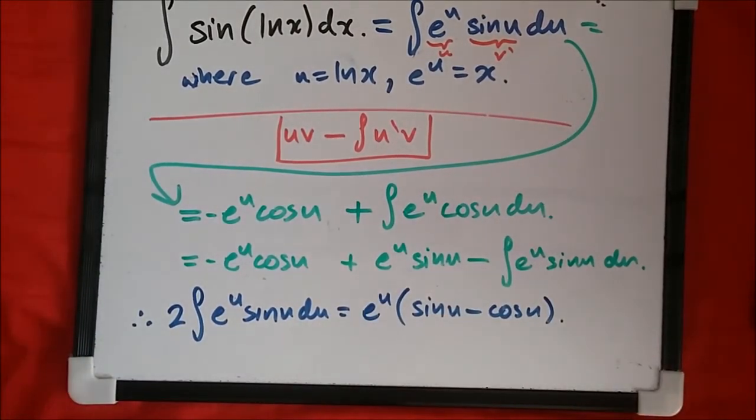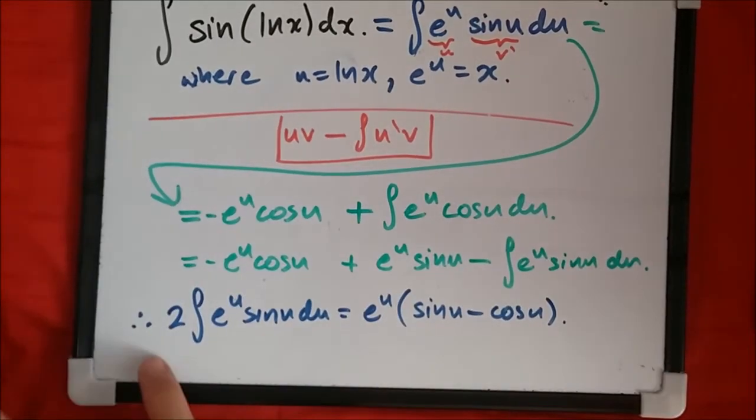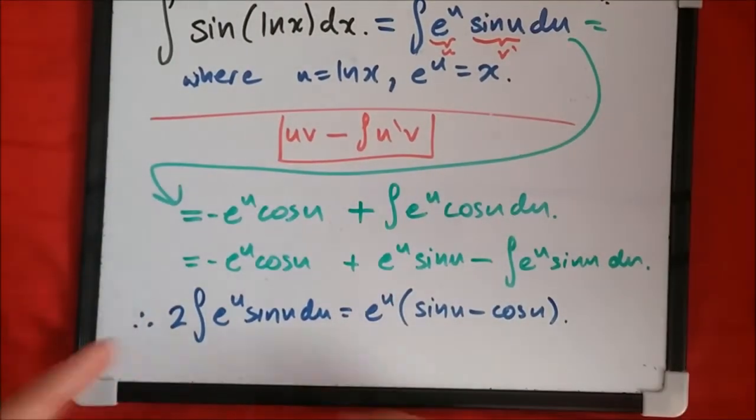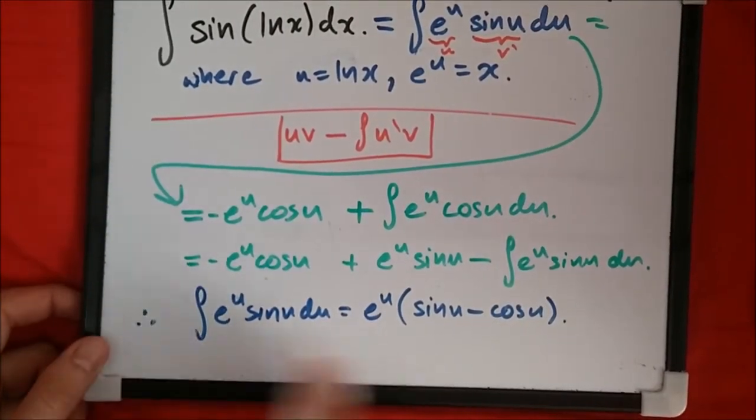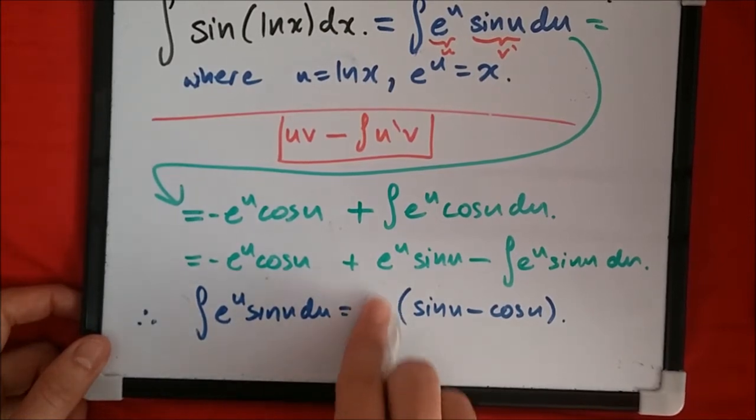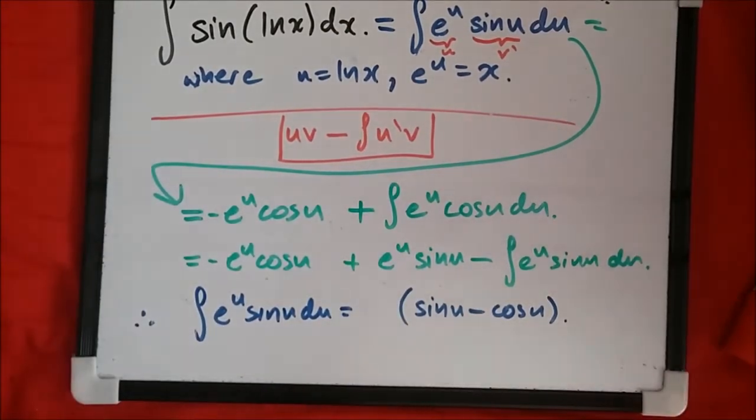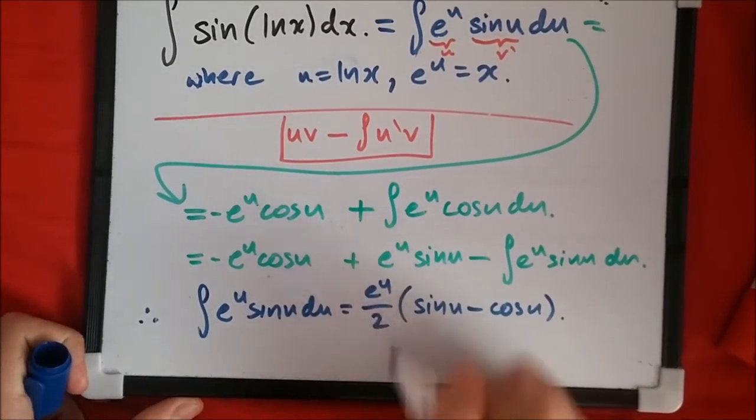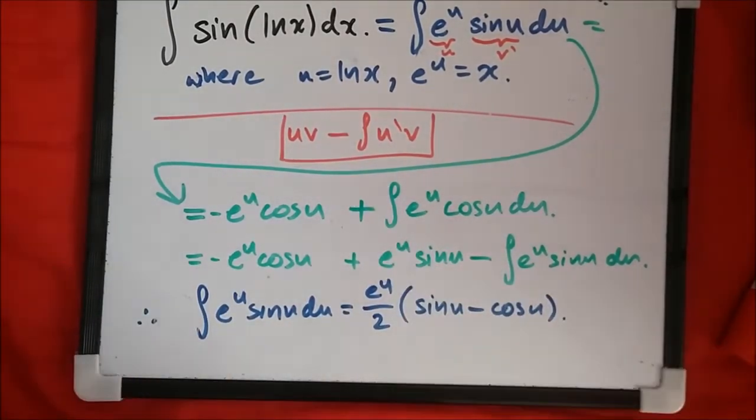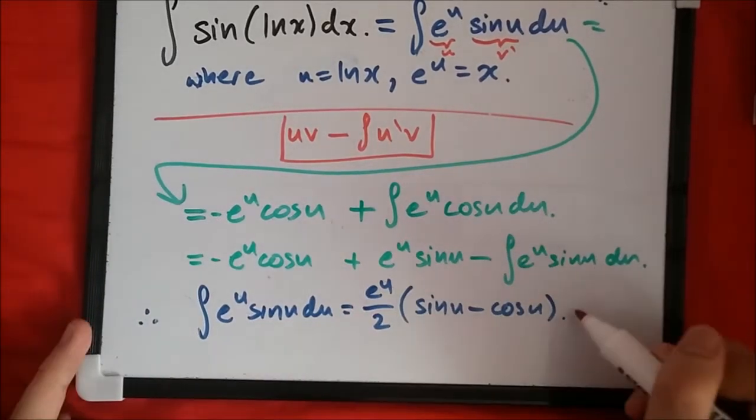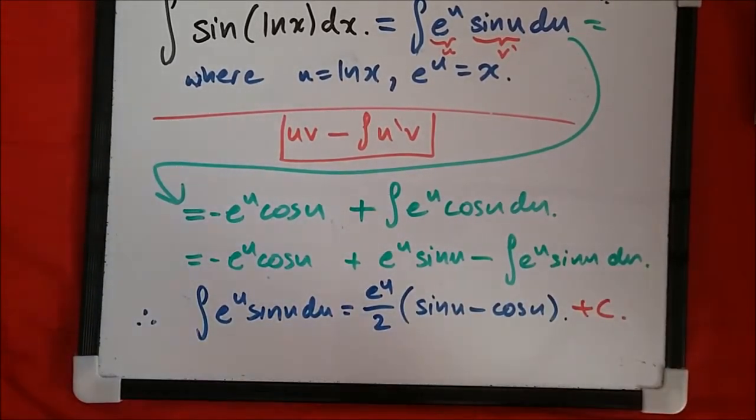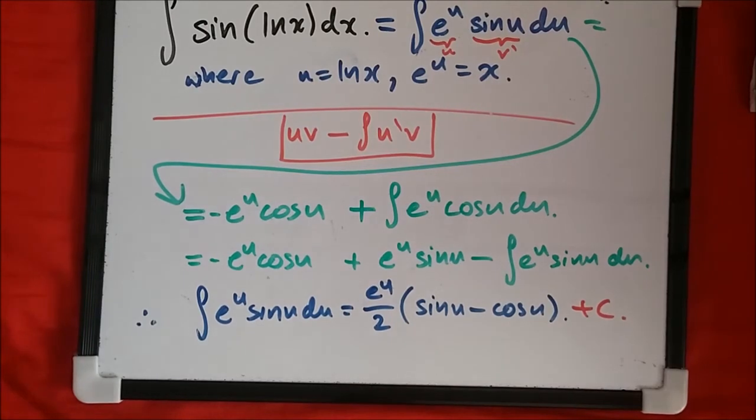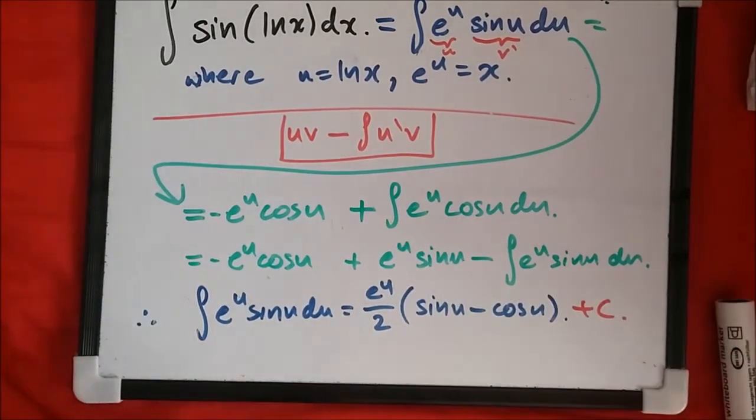From this point we could just divide by two, and hence we would have our actual integral solution. This manipulation is pretty cool; it works really nicely. And don't forget the plus C—everyone forgets him and ends up losing a mark.